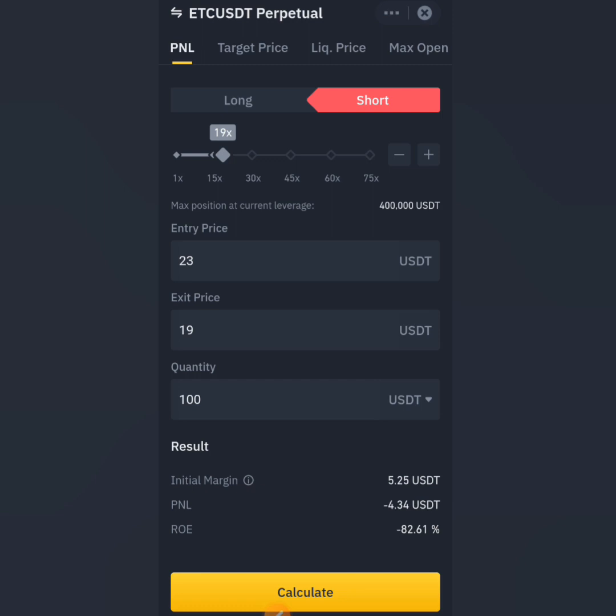So you click on calculate. If you click on calculate, it's going to show you how much you are going to make if this particular trade hits your target. You click on calculate and you are making 17.36 USDT in this particular trade. That's massive, guys. That's actually massive. It is just as simple as this. This is how you can calculate your stop loss. This is how you can calculate your risk management. This is where you manage your risk.